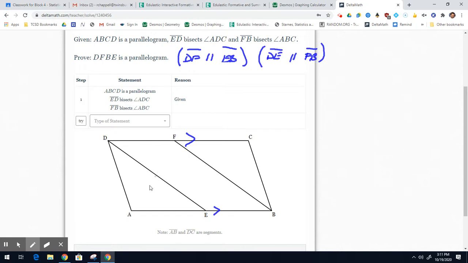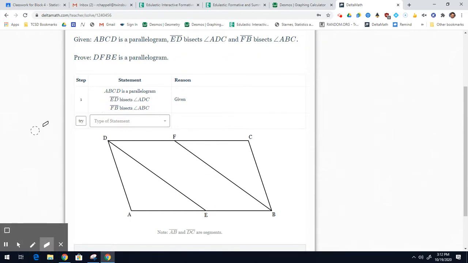So now my job is just, can I prove that these sides are parallel? Okay. And I'm thinking that I'm going to use these angles being bisected to help me do that. Maybe get some, I don't know, alternate interior angles or something like that. I don't know. We'll see. All right. Not quite sure, but we'll have fun figuring it out. All right. So let's take a look at what I can do with the parallel lines, right?